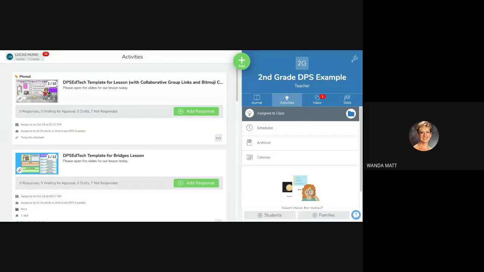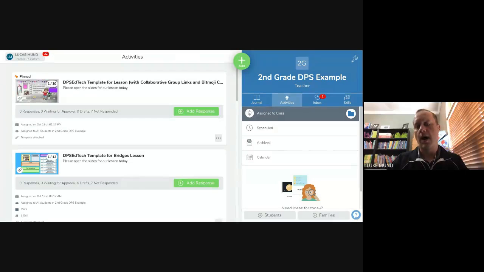So after you assign it, do you have to pin it each day then as well? If you're going to do a different one for every day, then you would have to pin it every day. But the way I would use it is that my Bitmoji classroom has all of my links to all of my things, and I'm just going to leave it up there. If students try to submit something, I'm just going to send it back to them, so it ends up back in their feed always. Then if I'm going to do a daily math activity, I'm just going to have that in their feed as, here's your math activity for every day. But my Bitmoji would be my resources that are always at the top so that they always know that predictable place. But then every day their math will change.